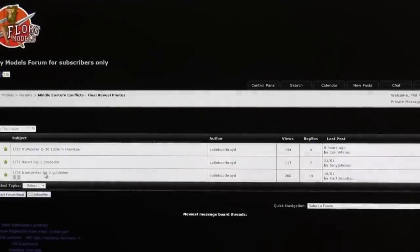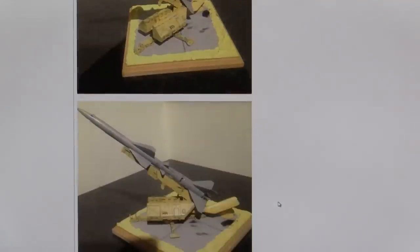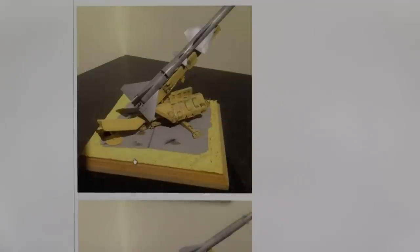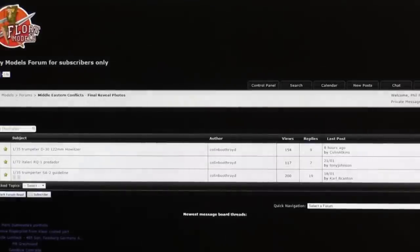So last up from him, we've got an SA-2, pretty much the scourge, a nightmare missile at pretty much any altitude, very nicely done. Let's say, difficult to photograph, to get it all in, obviously. Nice little base for it and all the rest of it. Okay, nice little weathering showing there on the launcher as well as the missile. There we go, getting it all in there now. As you can see, very good on that one. Well done for those, they're absolutely lovely.